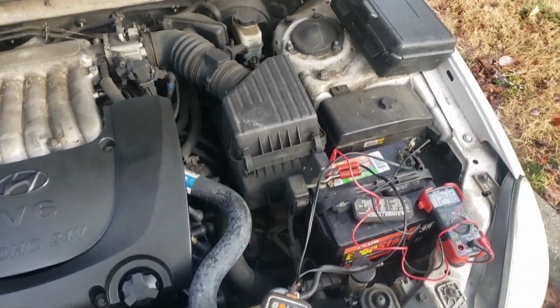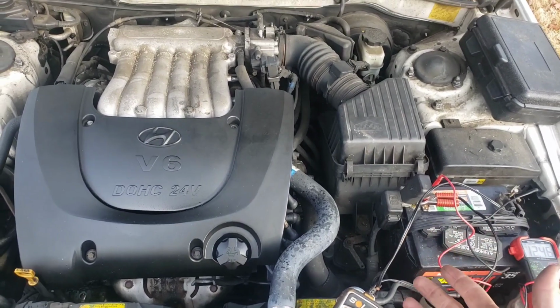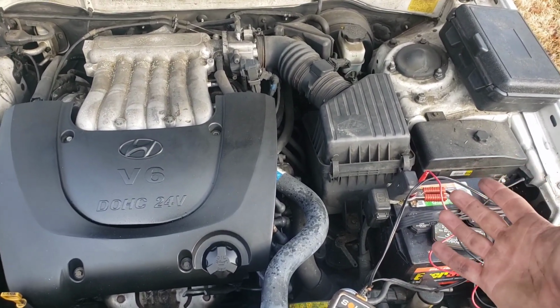I know there's a lot of talking, a lot of just looking under the hood, but hopefully now you have a much better idea of how to figure out what's going on, why your car's not starting.